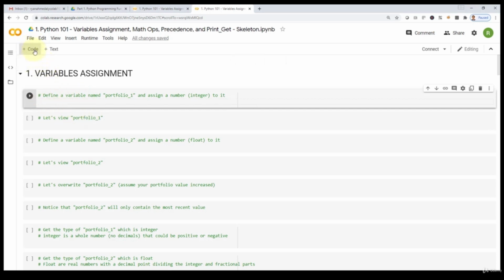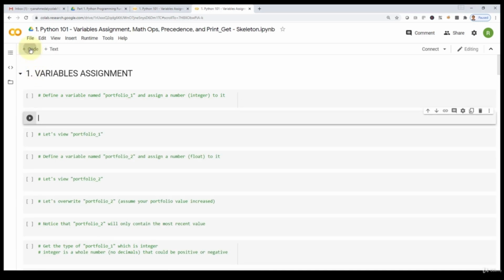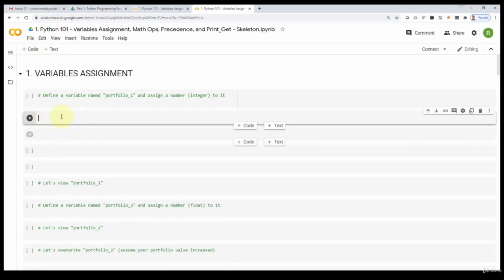For example, I can go ahead and insert a new code cell. You will be able to insert code cells in here, and you can write Python code right away. I'm assuming that you haven't done any programming in the past, and that's why I'm starting from scratch. Let's assume we want to define a variable. We call it x. You can write x equals 10. So you're putting 10 in x.